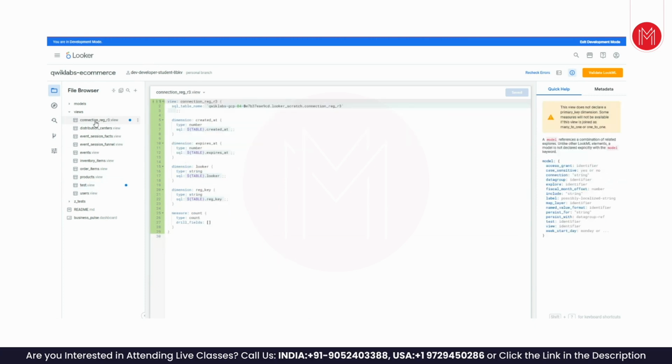So by doing that, does it save any space? No, nothing like that. You can write anything. So there's no issue of space or performance, if you have multiple views with that SQL. Yes, it can impact the performance on the Explore, that we'll discuss in a while, like how that is impacted and how that works.